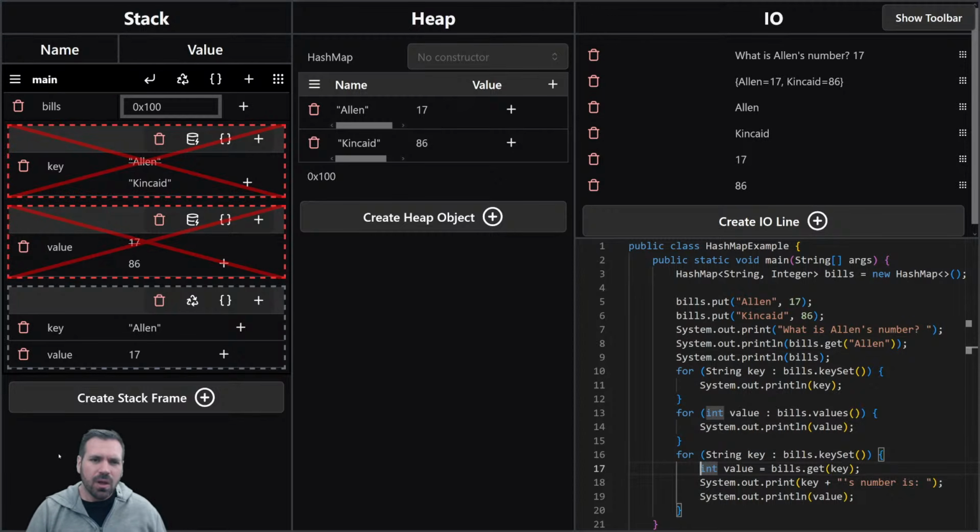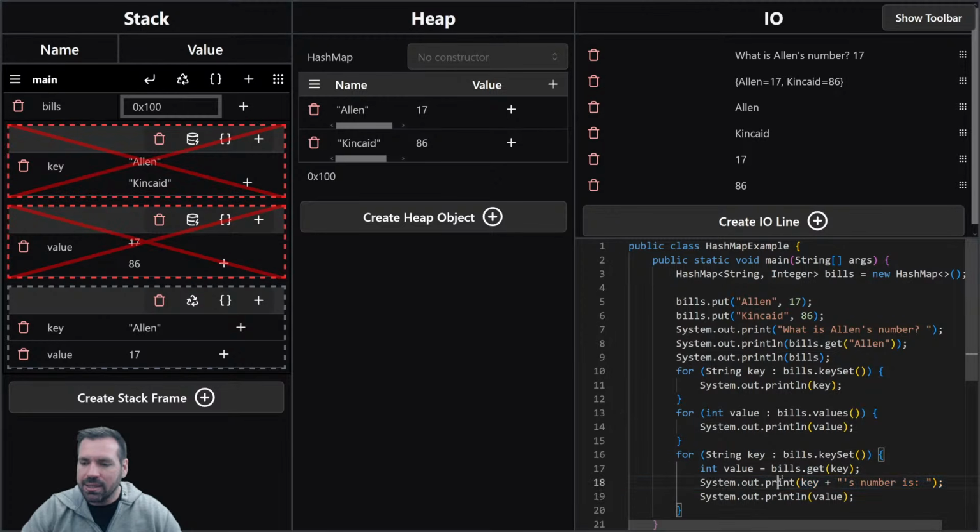Especially if you have sequential subsequent loops that are all looping over indices. We often like to use int i as our iteration variable. And if you had to keep coming up with new names for that variable for each subsequent loop, it gets kind of annoying, kind of painful. So with this feature, we can just use int i multiple times in the same method, in the same stack frame, and it's no big deal because each variable i is being destroyed at the end of its corresponding loop. So we can reuse these variable names. We don't have to get creative with key2, value2, or anything like that.